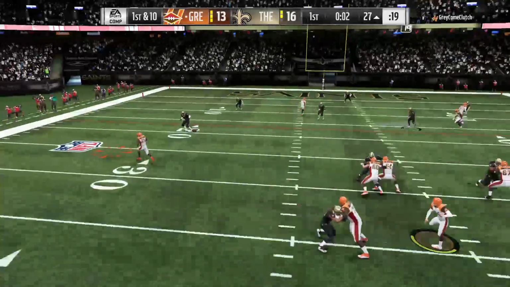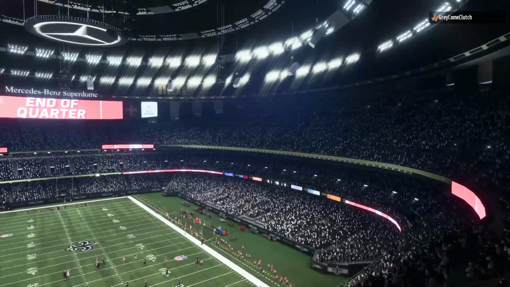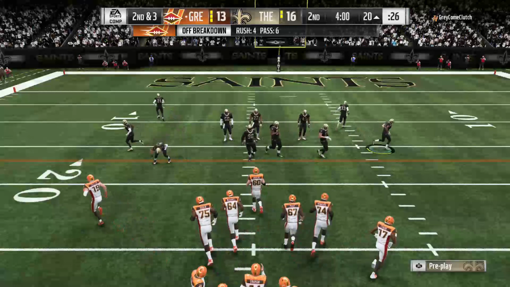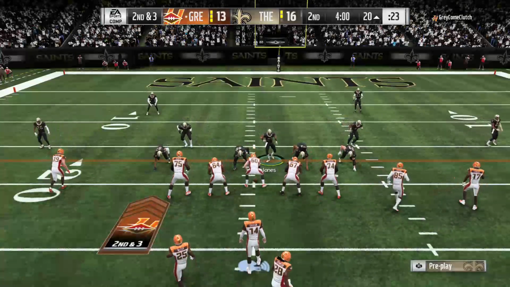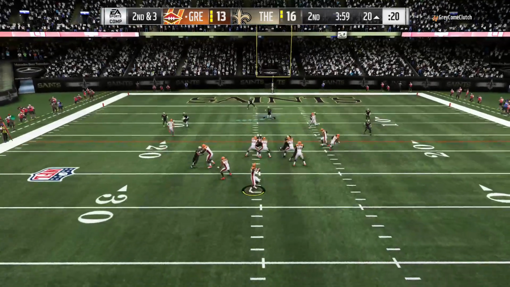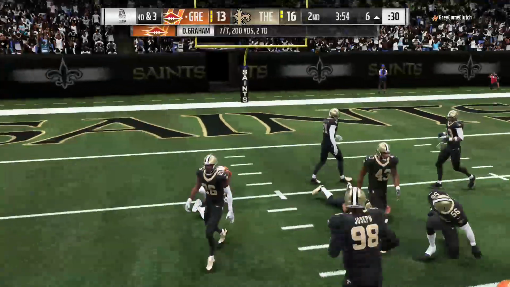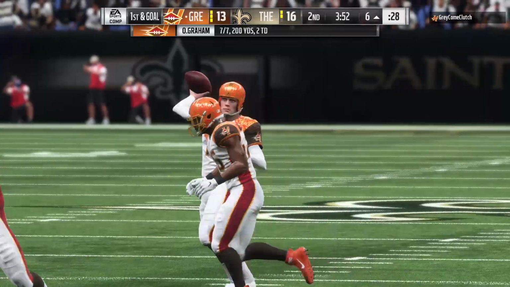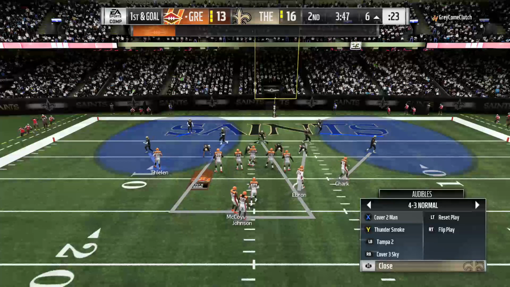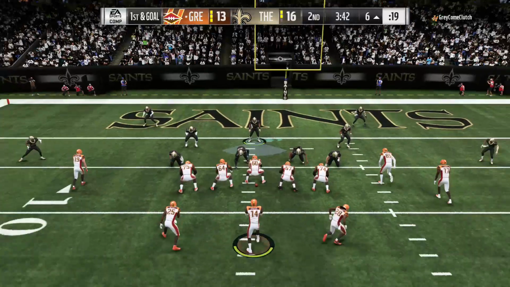On 1st and 10, Graham, throw left side, complete. It's McCoy, and he's able to get it to the edge of the red zone at the 20-yard line. Able to get 7 on that first down pass play. 2nd and 3. From the gun, Graham. Over the middle, hauled in by Sharp. And he will be brought down at about the 6-yard line. 13 yards on his first catch. It's a first down as well. So 3 plays, already 1st and goal, and they are wasting little time.